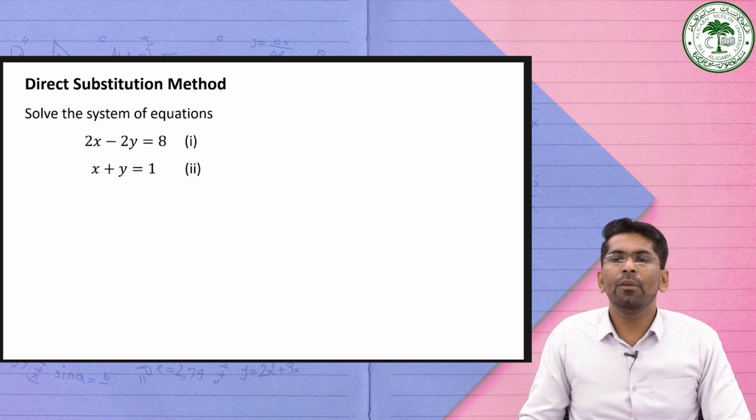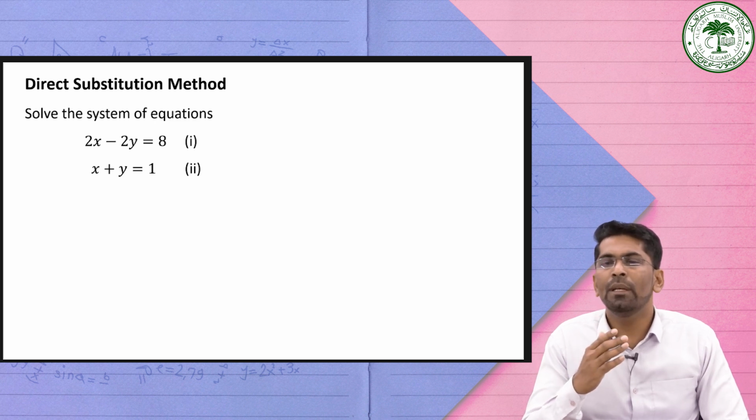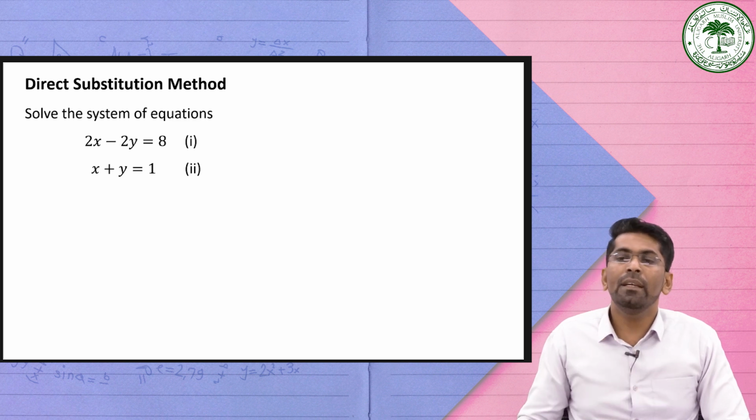While using the direct substitution method, you can express one of the variables in terms of the other variable and then substitute that expression in the other equation. Generally, we choose the variable with coefficient 1 or minus 1, because the substitution method is usually easier this way. The result should be an equation with just one variable.